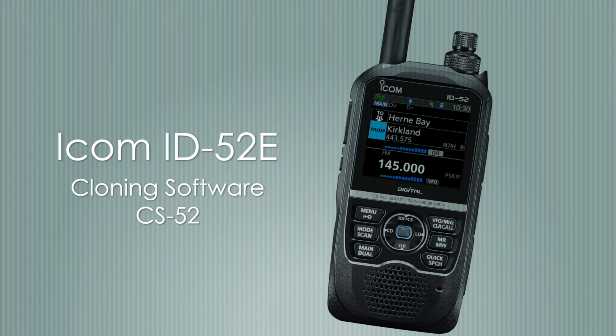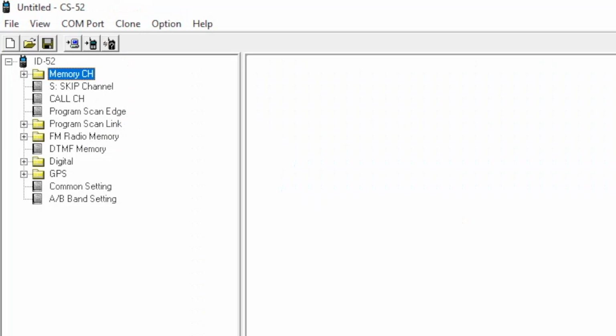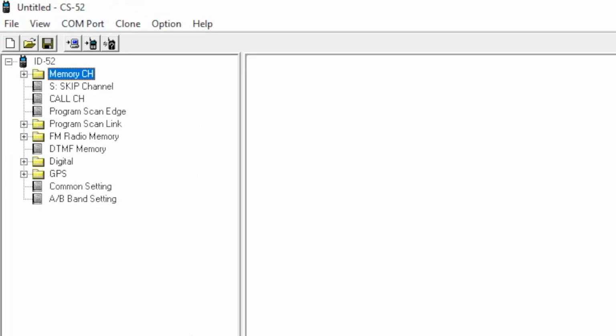There is no doubt in my mind that to get the best out of this radio, you need to download the programming software. So what I did is I Googled Icom CS52 software. Up came the Icom UK page. Here's the download here. And then once downloaded and opened, it looks like this. Now, there's nothing in any of the channels at the moment. And that's because the first thing we're going to do is import the settings that the radio came with. And the radio comes with an awful lot of stuff already in it.